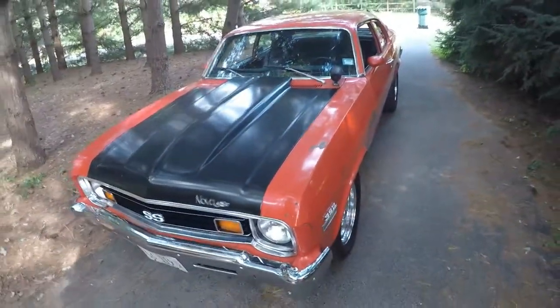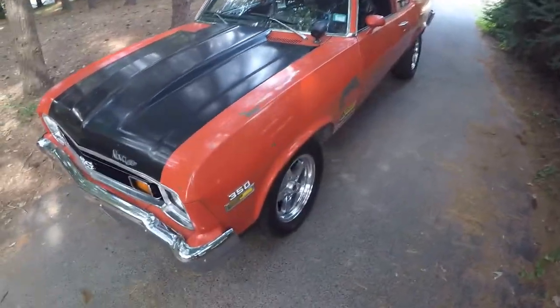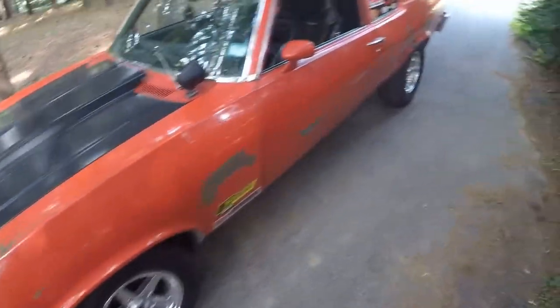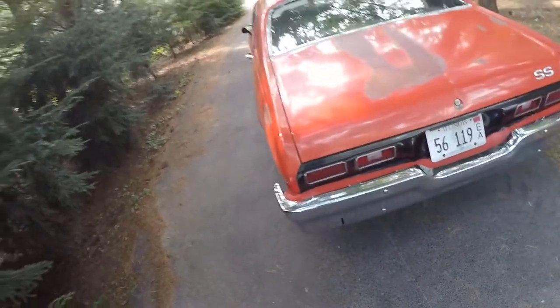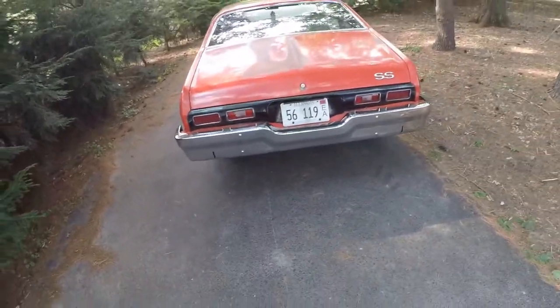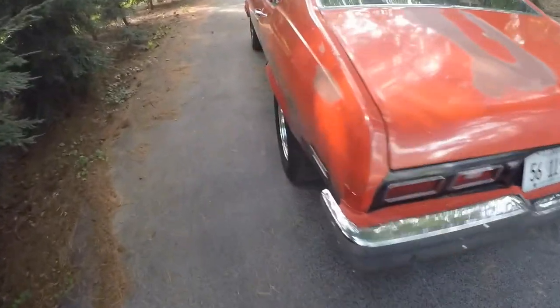I don't know if you guys can see that inside the spring there, but as far as suspension goes on this thing, I have Competition Engineering drag shocks all the way around. Fronts are set up at 90-10. Rears I had at 50-50, but I didn't think they were working enough because the car would bog when I launched it. So now they're at 70-30 or 30-70, I forget which way it is. But yeah, drag shocks on all four corners, and then I do have some Lakewood slapper bars.